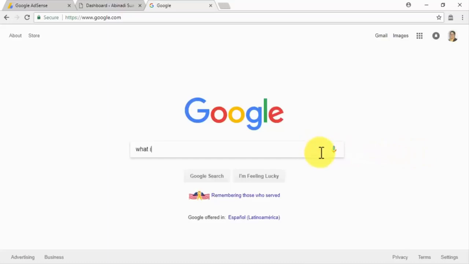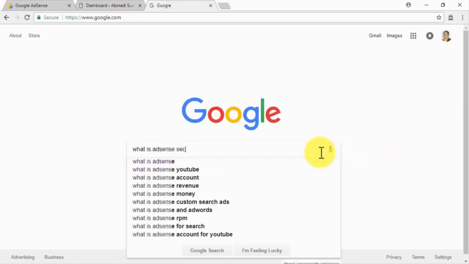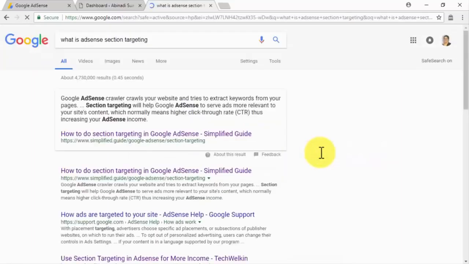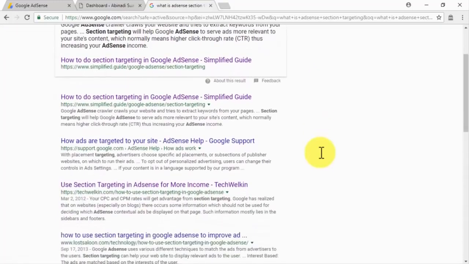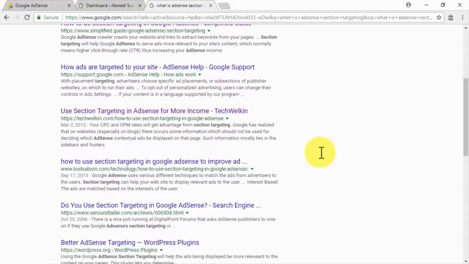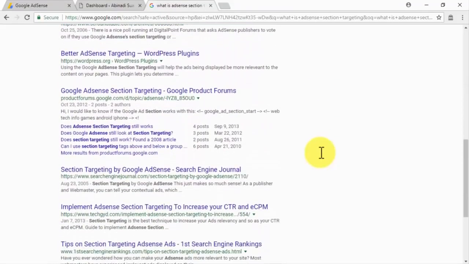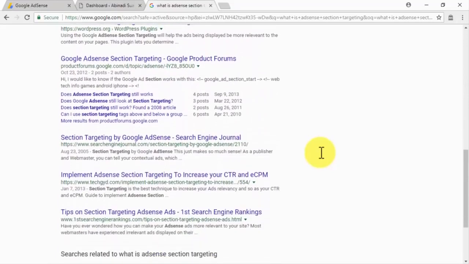That is why Google devised a technical solution called section targeting, which is a mechanism that helps the algorithm to better target the right type of content to serve the most relevant ads. Section targeting works by indicating to the Google algorithm what type of content it should take as context to serve your ads. In other words, it indicates in which parts of your site it will be more likely to find the right type of keywords to target.